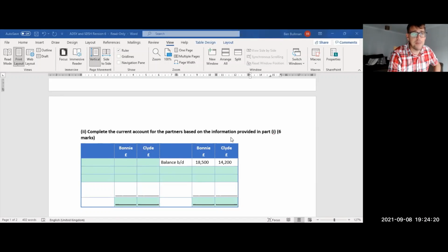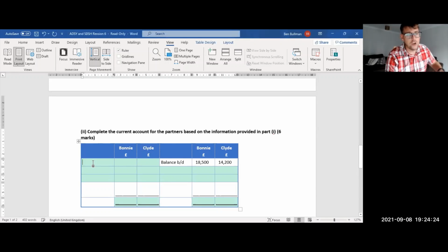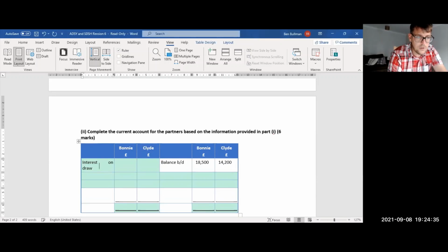It was the debit side. Well done, Becky. So what we need to do is now go and record on the debit side. And remember, debit side is on the left, credit side on the right, the interest on drawings. I've run out of space, but I can go into a separate row there. Here we go. And this is where we take the individual amounts. So just looking back, it was £270 for Bonnie, and it was £190 for Clyde.